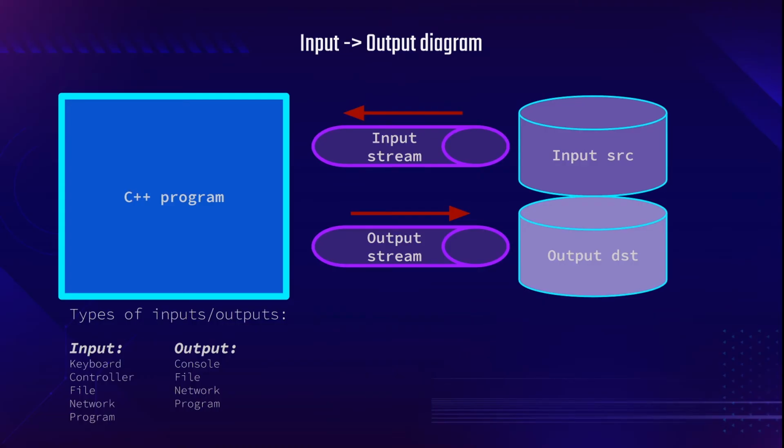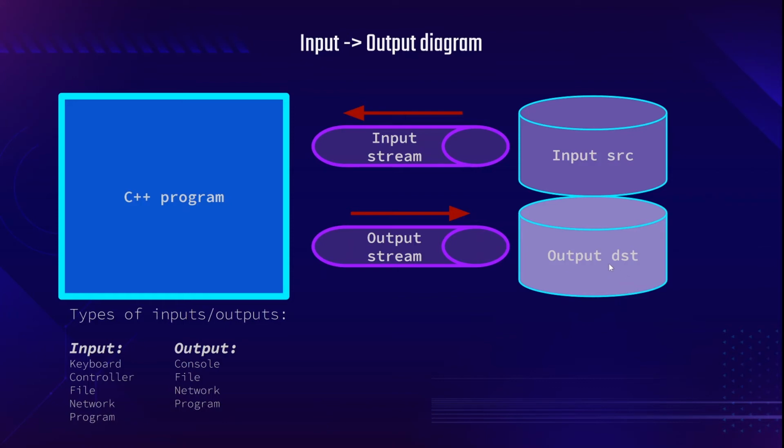So let's have this little diagram to consider an input and output, right? We'll start from here. We'll have our source input. We're passing it through this little stream here into the program, and then the program may manipulate the data, may just send it back, doesn't really matter, it is going to spit out that input stream into this output stream, and that'll eventually go to this destination.